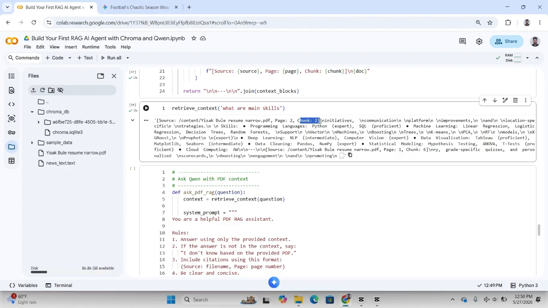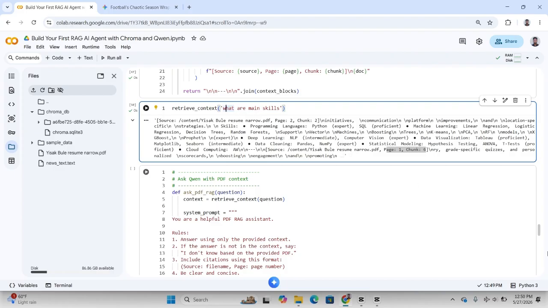Next, the second one is page 1, chunk 6. This is how it works.